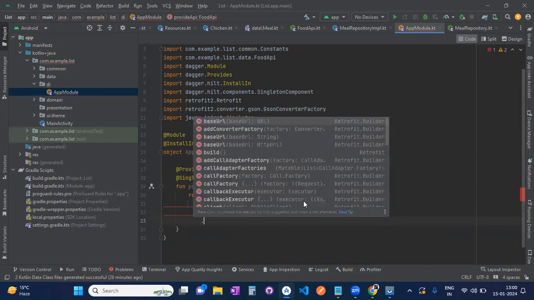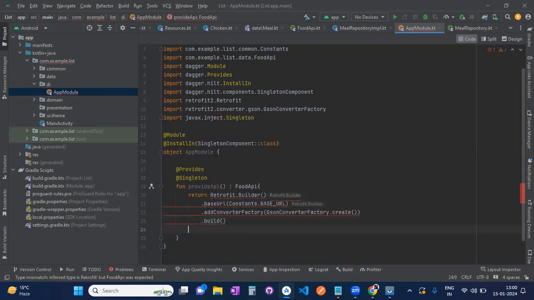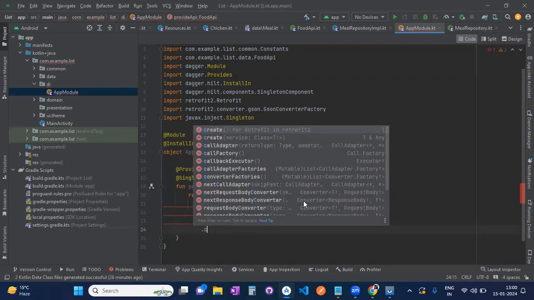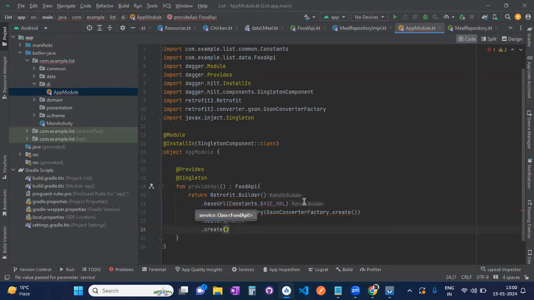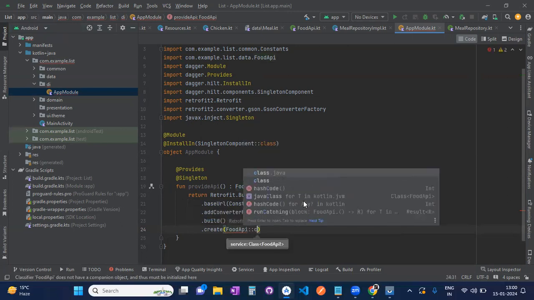After that, we will use addConverterFactory. It would be the JSON converter factory, and .create. After that I will use build, and after that we will create a class which is our FoodApi, and here I will use class.java.